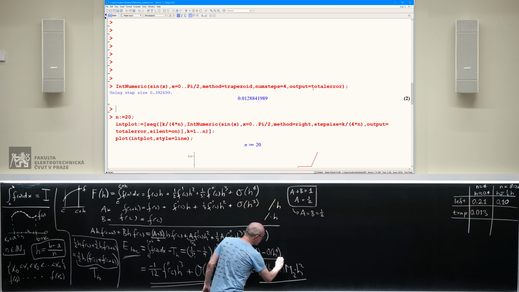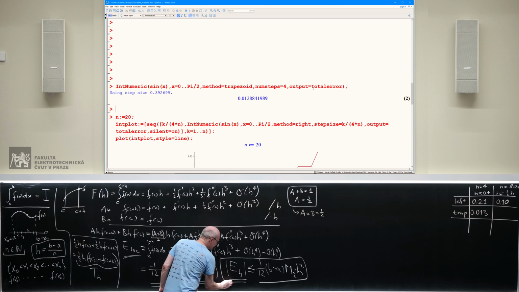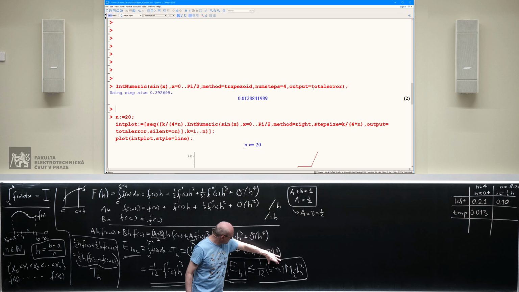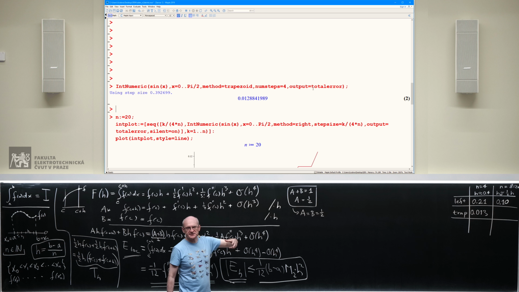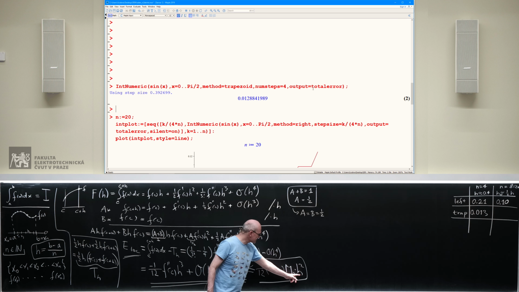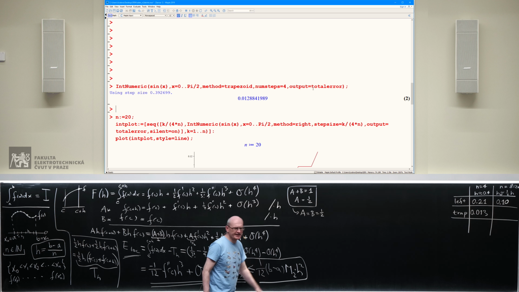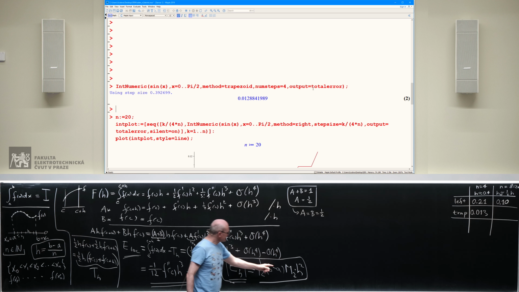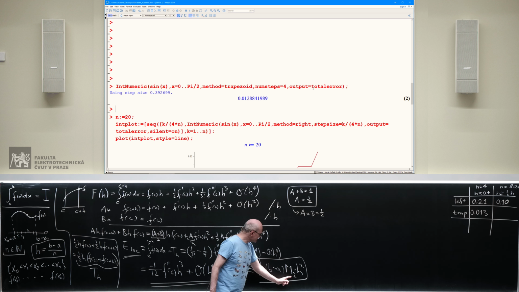And again, let's ask whether this makes sense. So we already noticed before that the error should be directly proportional to the integrating range, its size, its length, which is okay. It should be somehow proportional to the step size, and we see that the proportion works with h squared. So this is a better method. It's a method of order 2. That's important. And finally, there is some information about the second derivative.